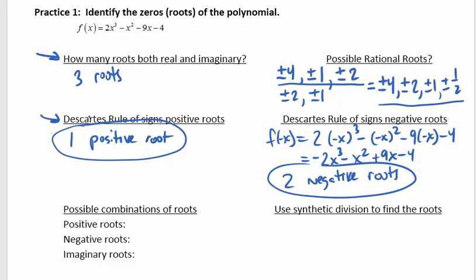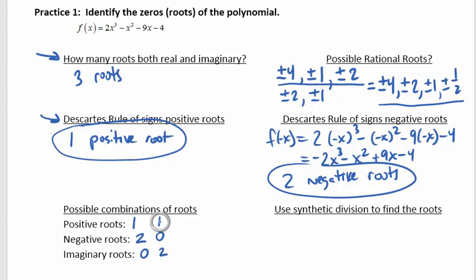One thing that could happen is we could have 1 positive root, 2 negative roots, and 0 imaginary. That would add up to a total of 3 roots. Remember, we have 3 roots in total, and this is a possibility. 1 positive, 2 negative. That could happen. These 2 negative roots could end up being imaginary. You know, these don't have to be negative roots. It's just a possibility. So we could have this 1 positive, 0 negative, 2 imaginary. So I think that's really all the possibilities we have here.